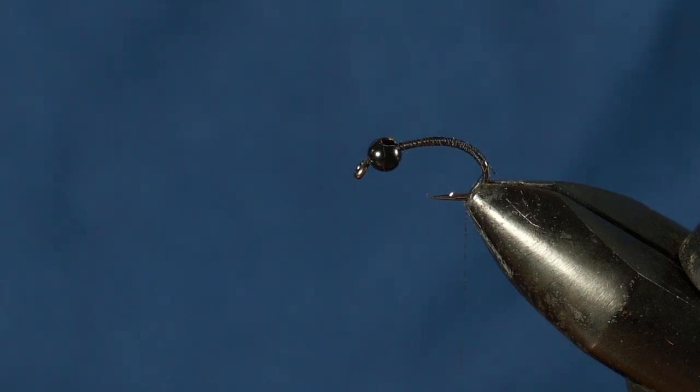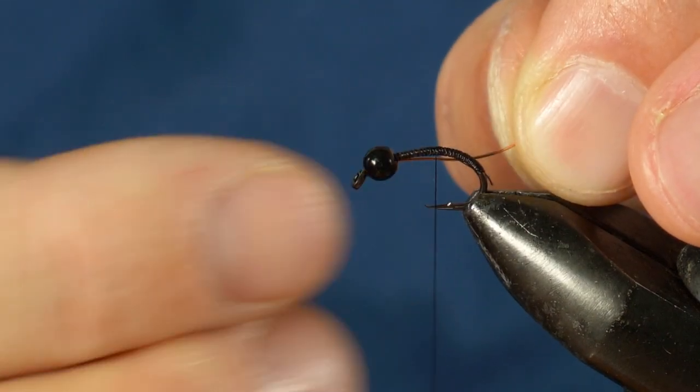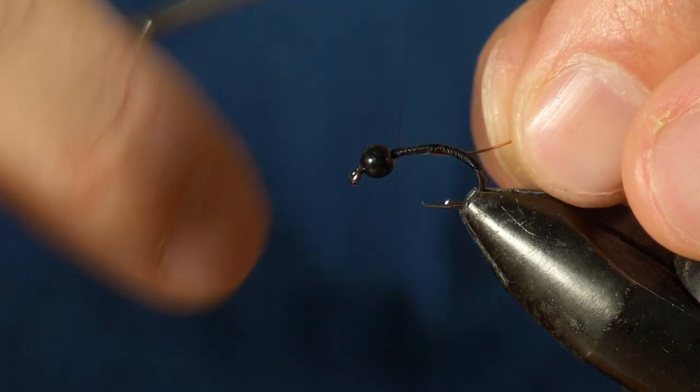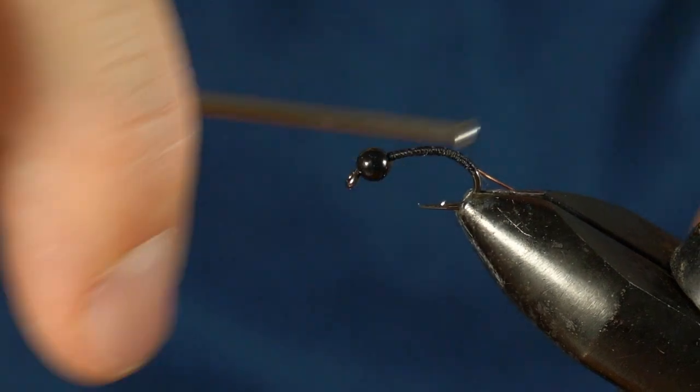Okay, now the first thing we're going to tie in is our copper wire rib. Now we're tying in our copper wire rib. I'm just slotting it into the slot of the bead and then just tying it along the shank to keep it all even.